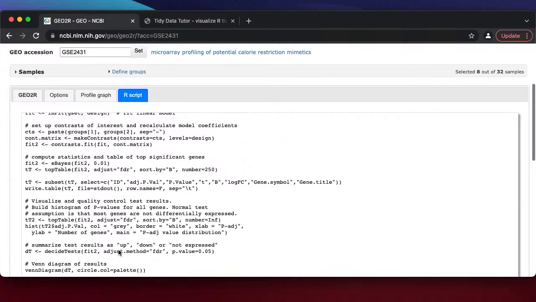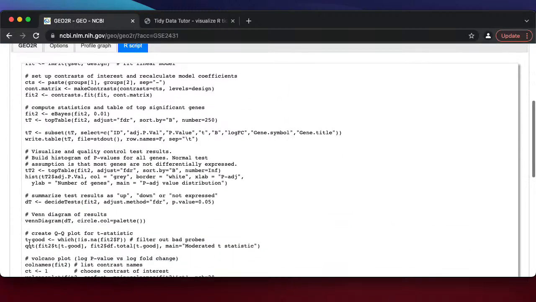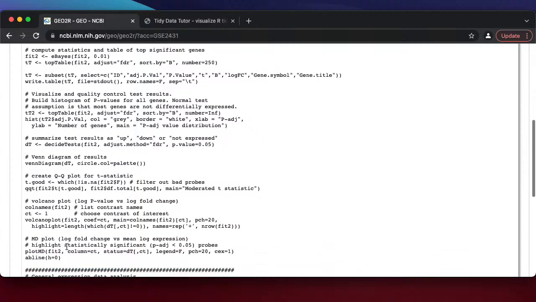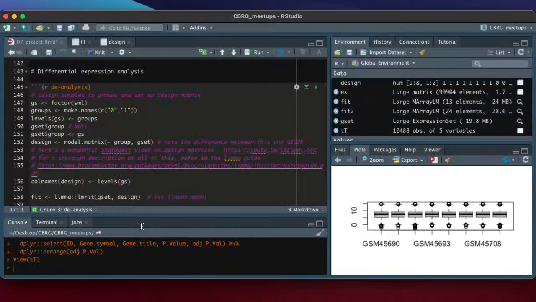And obviously I've skipped all the stuff about the Venn diagram and volcano plot. The other slightly unfortunate thing is all of this is base R, so it's not as readable as Tidyverse. So with 3 minutes left, are there any questions?